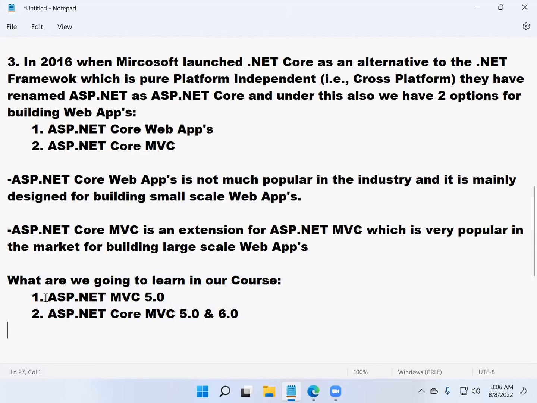So first I'll start with MVC. Basically, MVC is common everywhere. When you go to Core, you don't need to learn what MVC is again. You know MVC. What you're doing now is building MVC in a new framework, that is nothing but .NET Core. That's it. Are you clear?